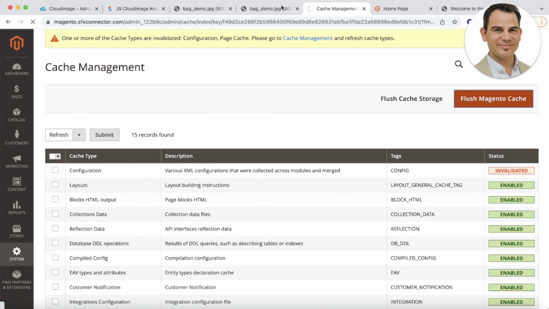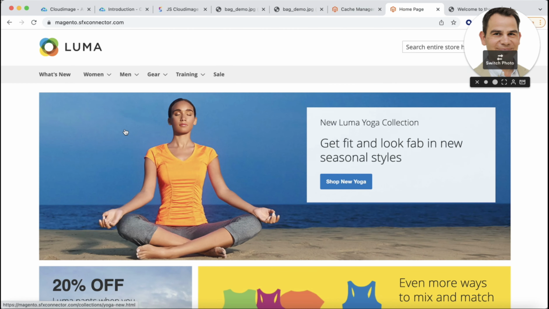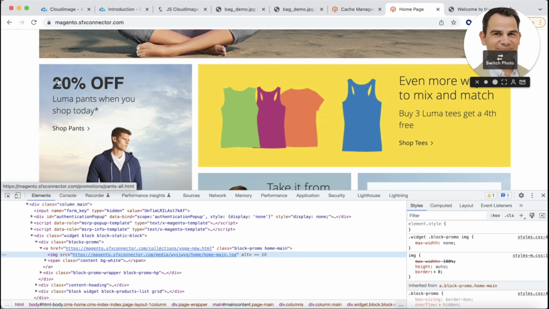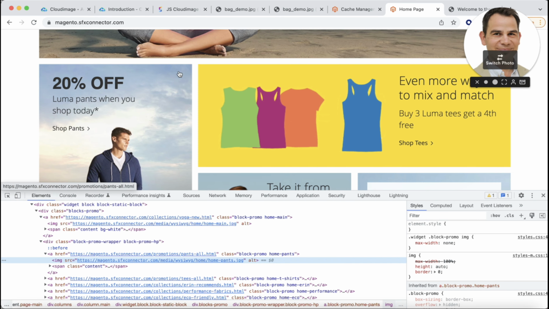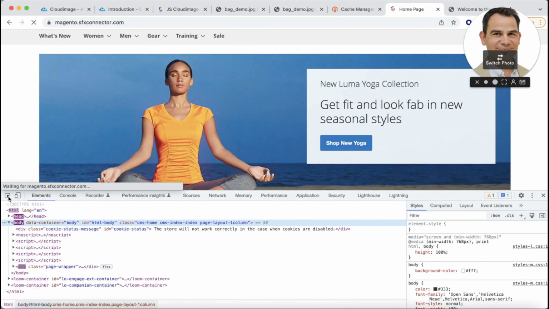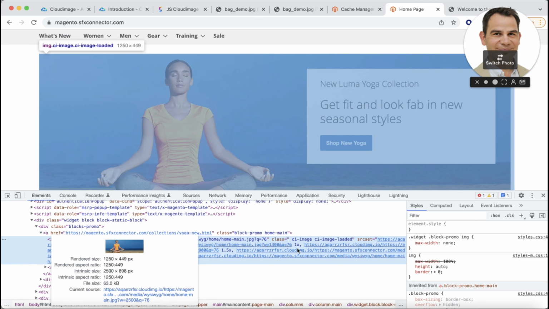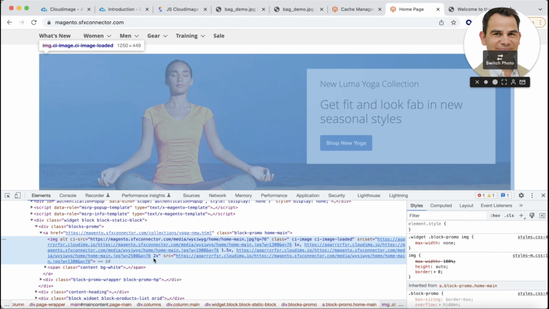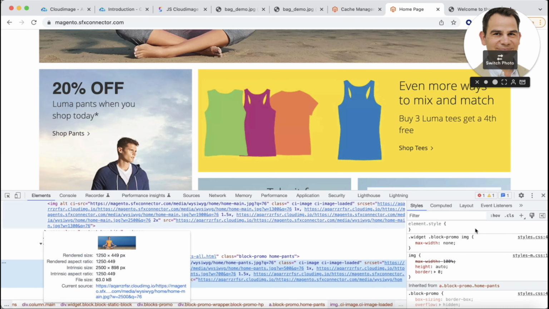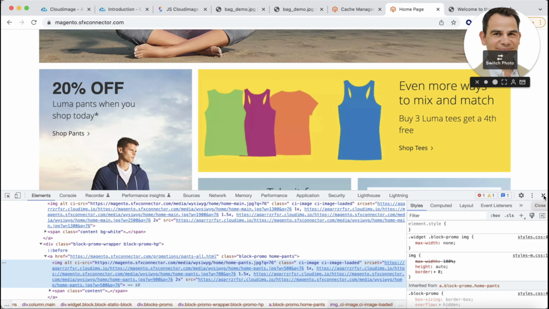And once this is enabled and saved, the only thing that needs to be done is to flush the Magento cache, and immediately, if we look here at our Magento shop, so this is before the plugin has been activated, we can see here that we have no responsive images, which means that regardless of the screen size or the device pixel ratio, it will always be the same heavy image sent to the end user. And if I refresh this page to see the Cloudimage plugin enabled, we will see here immediately that we have, based on the device pixel ratio and screen size, an image that will be responsive and adapt to the context of the user, which greatly improves the performance of this Magento shop.